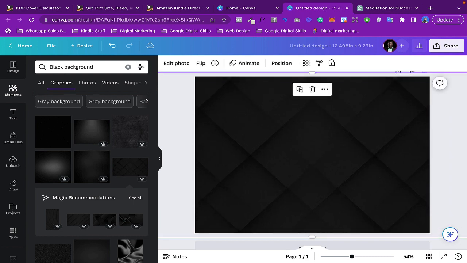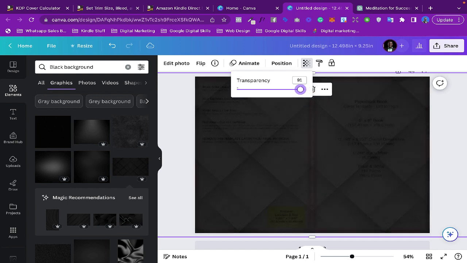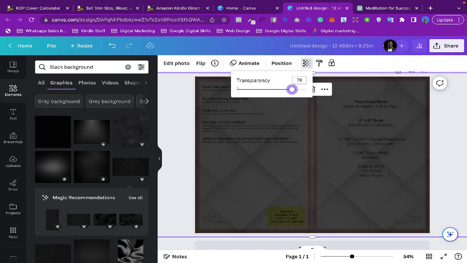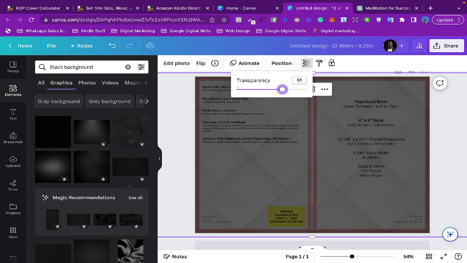What I'm going to do is reduce the transparency of this design so that I can see the inside of this template, just so that if I want, I could delete it later. You understand what I mean? So let's reduce the transparency. Good. So this is good.